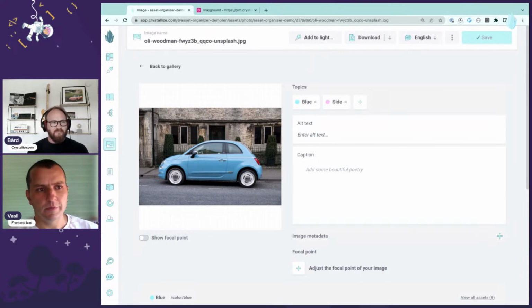One very interesting thing about images in Crystallize is that once we upload the image, behind the scenes, so you will never see it, we transcode this image into a lot of different formats. If you upload, let's say, in JPEG format, then we will transcode it into AVIF, WebP, all these modern formats that minimize the size of the image but still keep the same quality. All of this is then made available on the edge, on the CDN, where when you request the image, you get it right away in the format that you want.